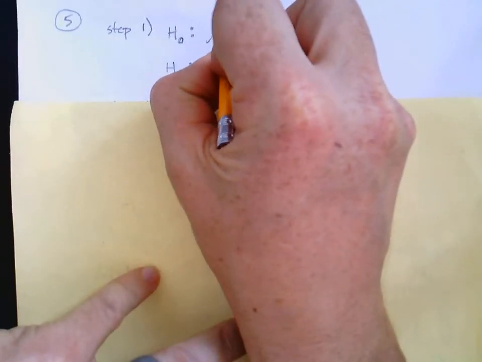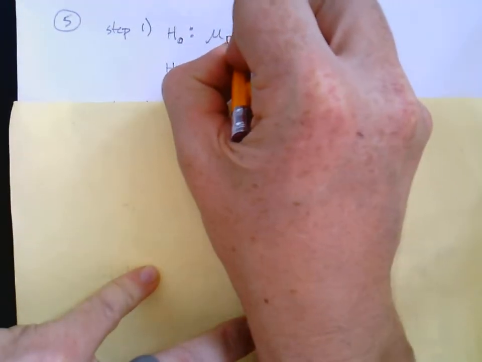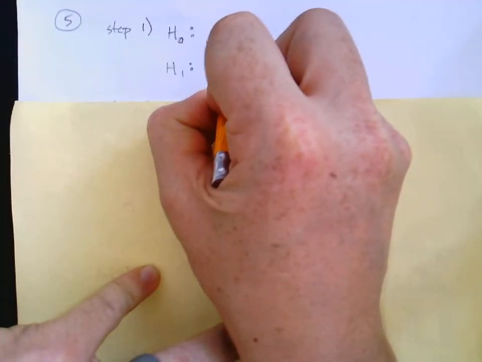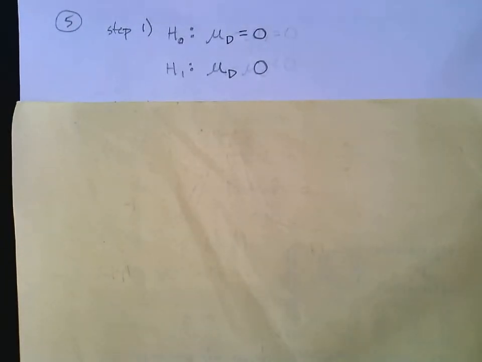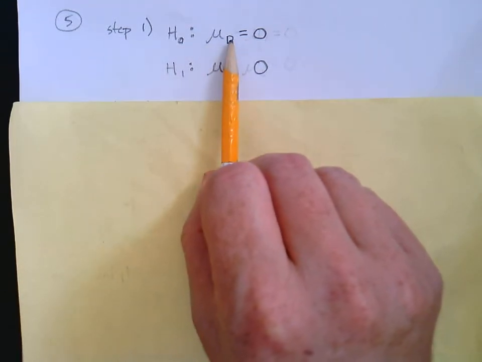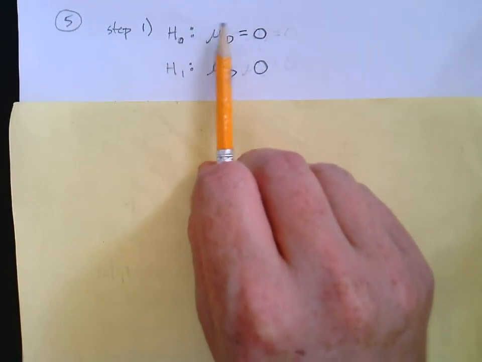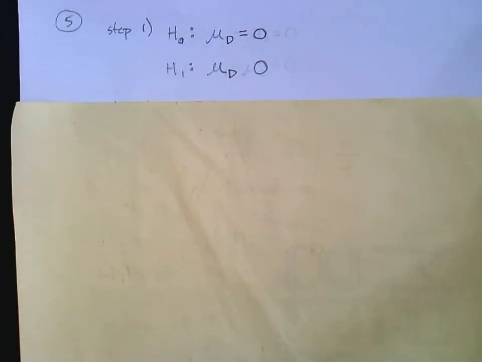I apologize. It should be mu d equals 0, and mu d something 0. We would have known what to do later in the problem anyway, but we want to be accurate here. So my mistake. The null hypothesis, mu d, the average difference, we're going to assume to be 0. We're going to assume that this supplement does not increase your strength. It doesn't take away strength, but it doesn't increase anything. So the difference from one test to the next is 0.